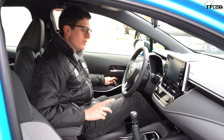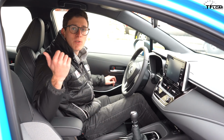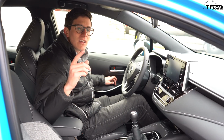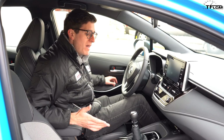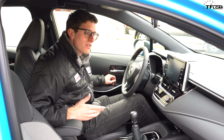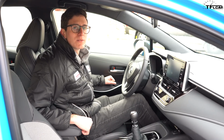Now, this is pretty goofy. There is a lockout switch, so if you want to lock out the ability for the back passengers to control their windows, you can if you have kids back there. But funny enough, if you engage that lockout, it also prevents the front passenger from rolling their window up and down. So say you're a little bit mad at your front passenger and you don't want them to experience the great outdoors and the smell of squirrels and berries and trees. You can lock them out from opening or closing that window.